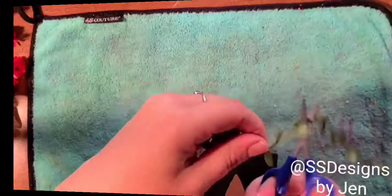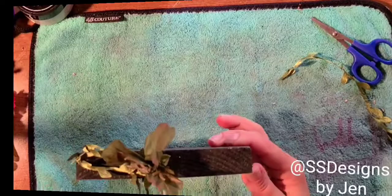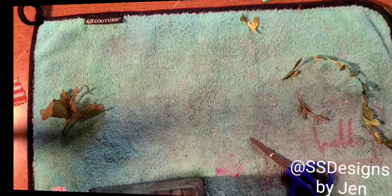Next I add some hot glue to these holes. I found some floral decor at the Dollar Tree and I'm just using that with some leaf ribbon and I'm just gluing it right into that hole in the top. I put that fake flower stem in — I took the petals off and left the leaves and the little stems.